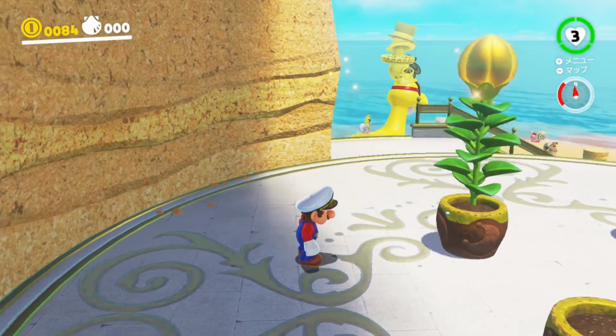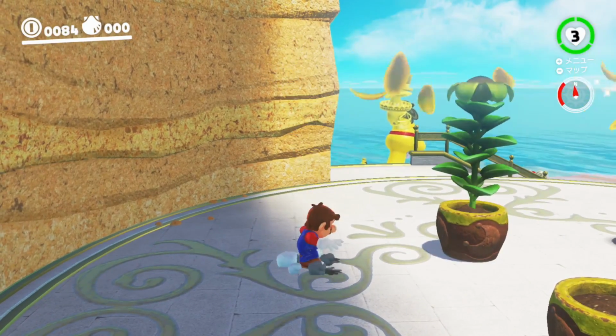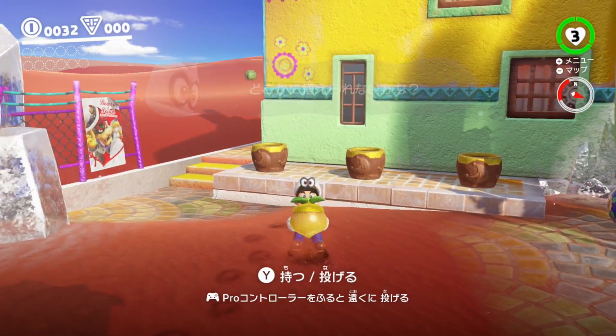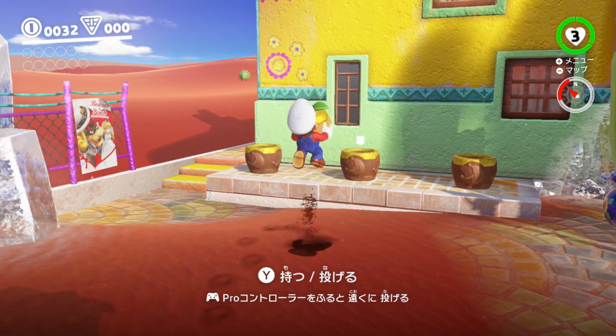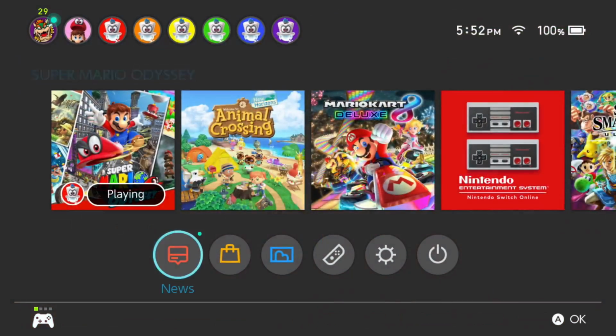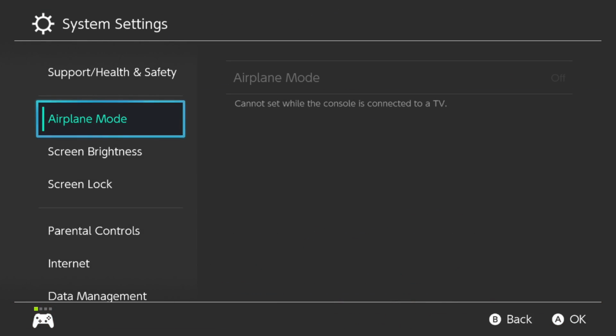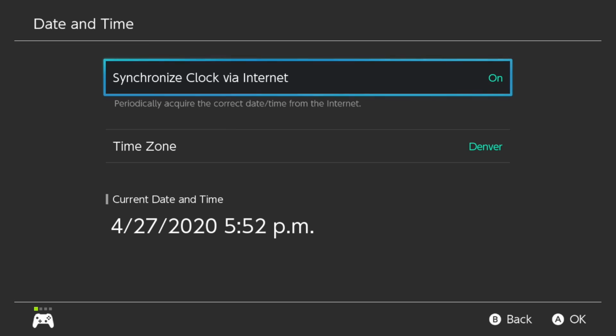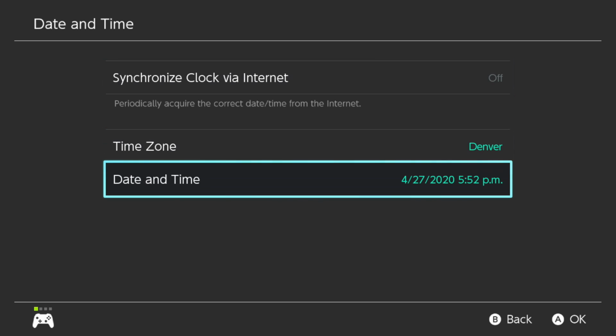Now, the way the game tracks the seed's growth is actually not through anything inside the game itself. The game checks the Nintendo Switch settings clock to determine the passing of time. You can find it by going into your system settings, scrolling down here to system, then choosing date and time. Most people will have their Switch set to sync automatically via the internet so that it is accurate with their time zone at all times. If you uncheck the sync button, it'll let you set your time manually.